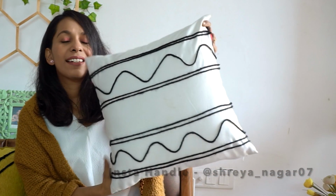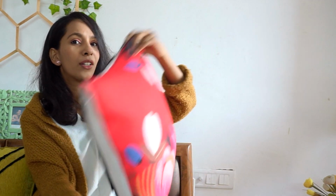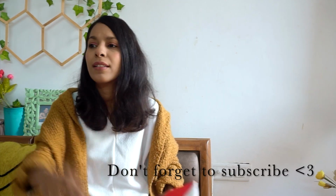So if you guys are here till the end of the video, I'll tell you a little secret. This is the actual pillow and I just designed the back side of it. Now it is a reversible pillow. So if you guys have any pillow cover which does not have a zip on the back side, you can DIY it and make it look pretty just as I did.